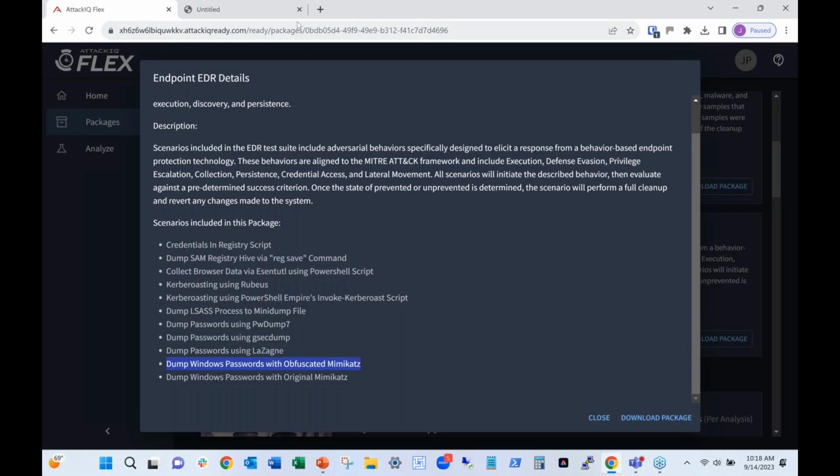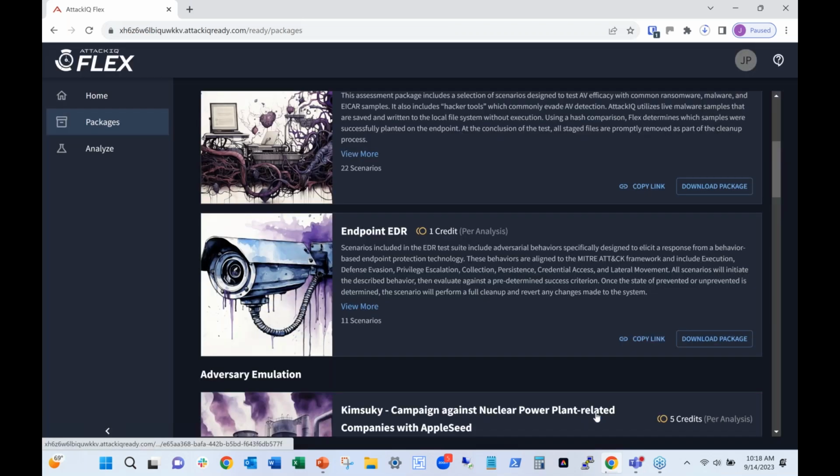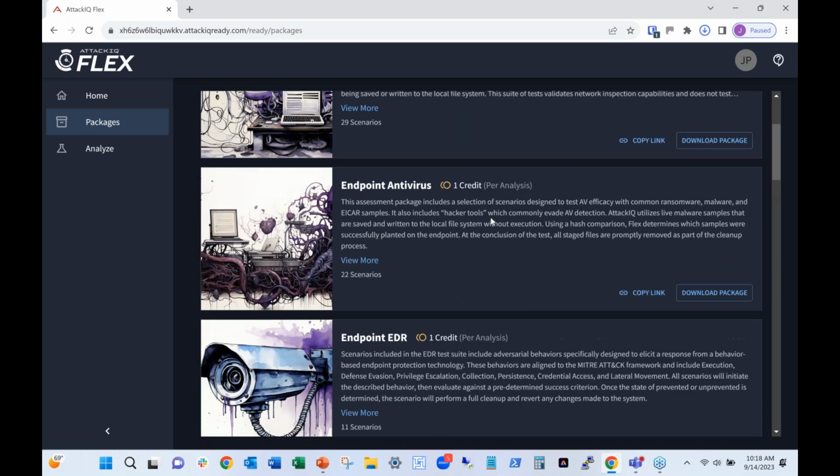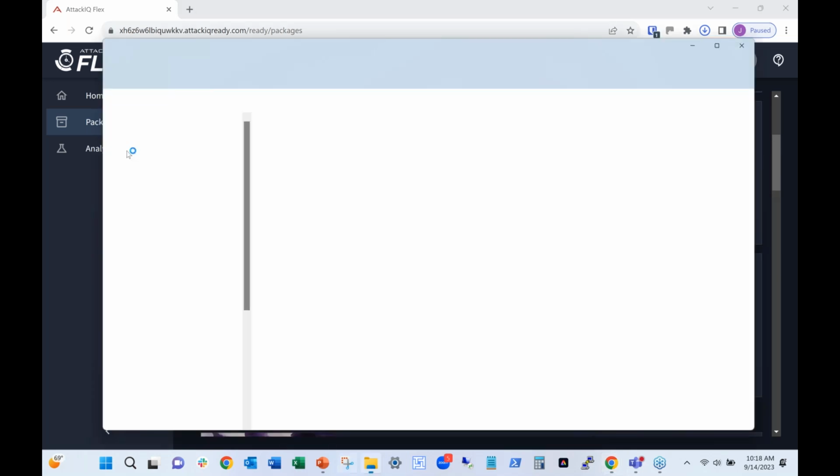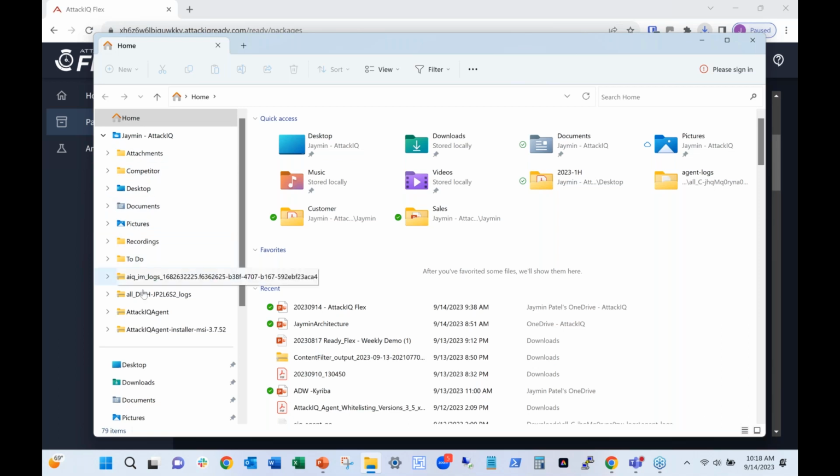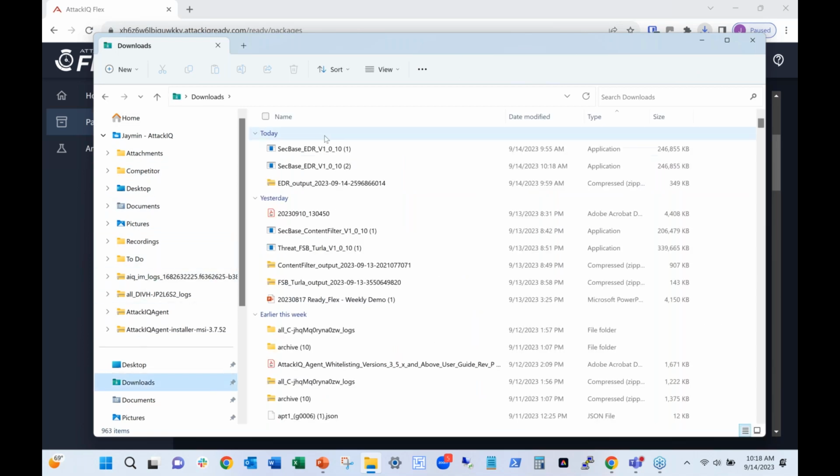Okay, and it's getting downloaded. Let it download. Okay, while it's getting downloaded, I'm just going to go ahead and show to you what other things are in here. As you can see, we started at 8 minutes on the hour. Within 10 minutes, we'll have results, if not even less than that. So as we go through this, actually, let's go ahead and go to the download page because it's already downloaded. Where's my download page? There's my download. As you can see, this was the one that's downloaded.